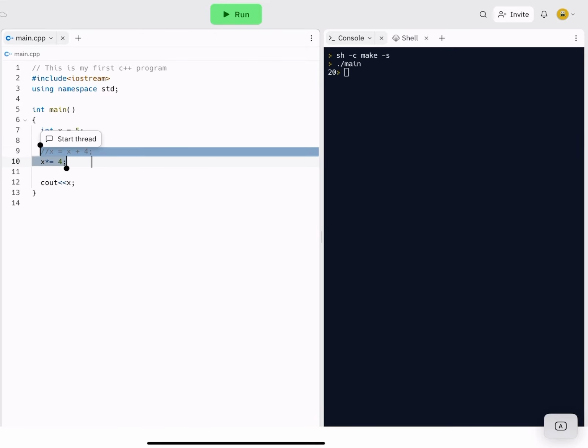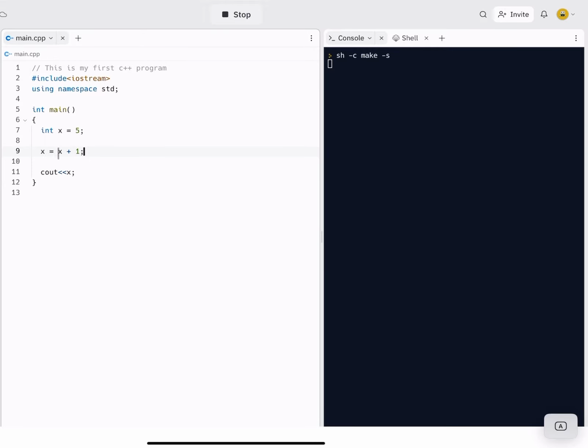Now how about this statement? x equals x plus 1. This means the new value will be 6. There is another way to write this: x plus equal 1. This means increment by 1. So this also will print 6.